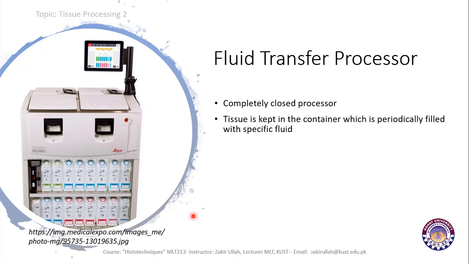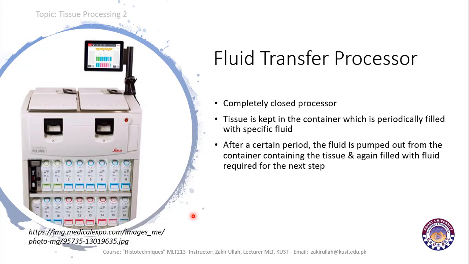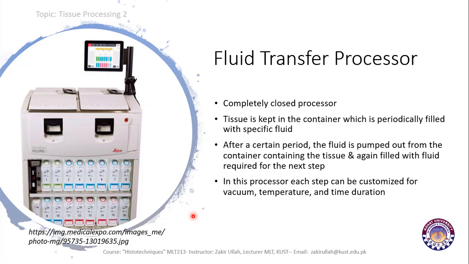and the tissue is kept in the container which is filled with a specific fluid. After a specific period of time, the fluid is pumped out from that container which has the tissue, and the same container is then filled with the next type of fluid for the next step. And in this processor, each step can be customized for vacuum, for temperature and for time duration.